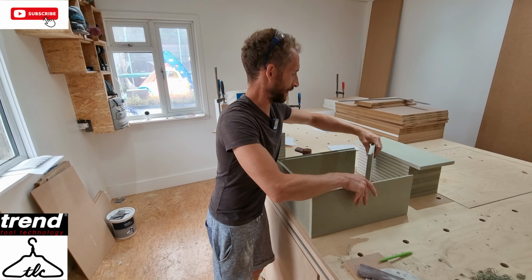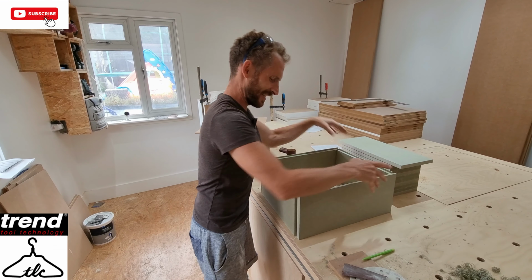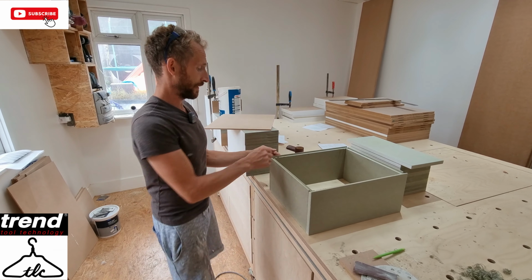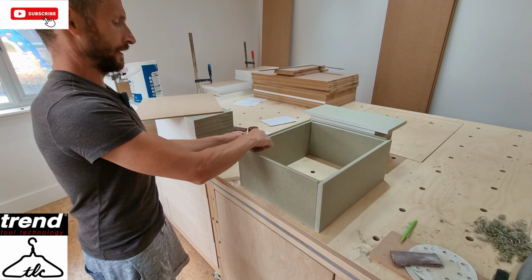And that's the way we've been doing it for a while. There's no need to biscuit joint these. There literally isn't. We've been making drawers this way for 10 years and we've not had one complaint of a drawer coming apart or anything like that.